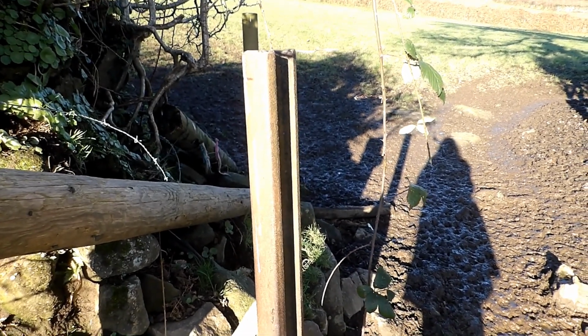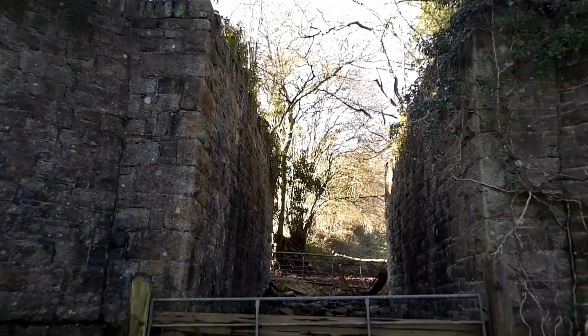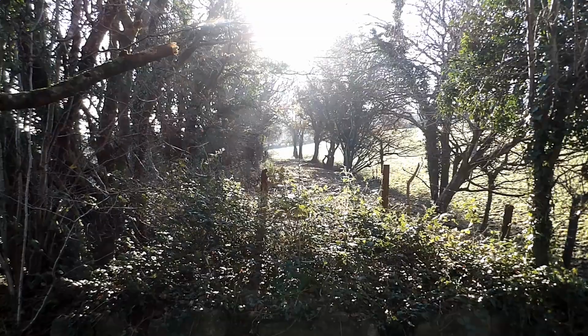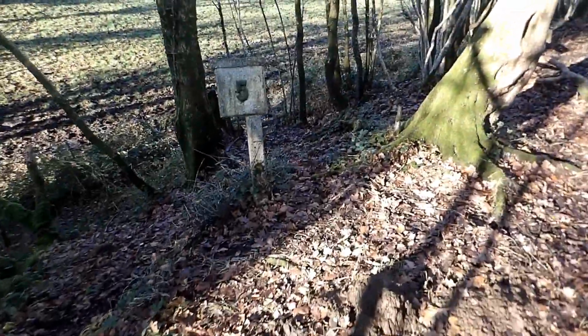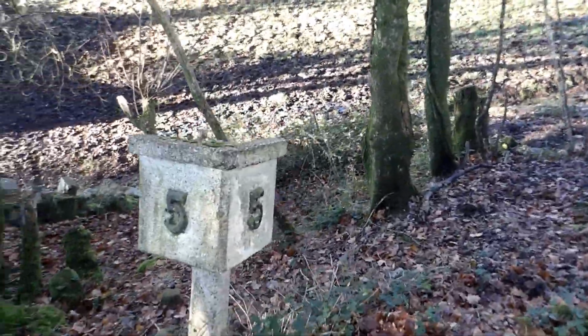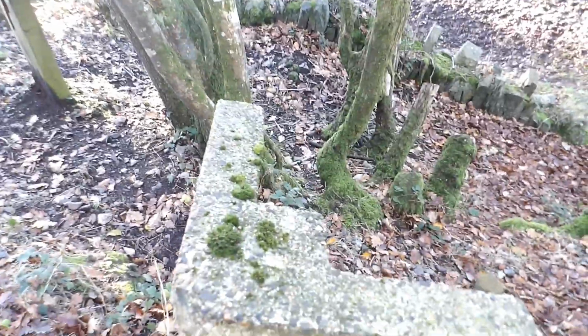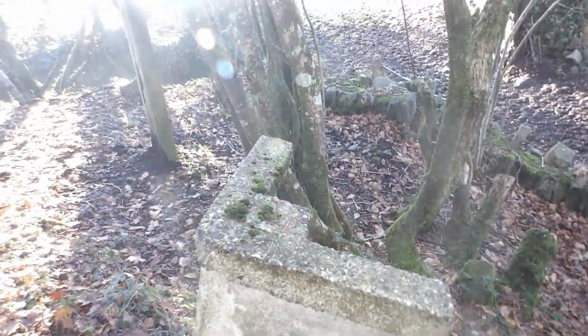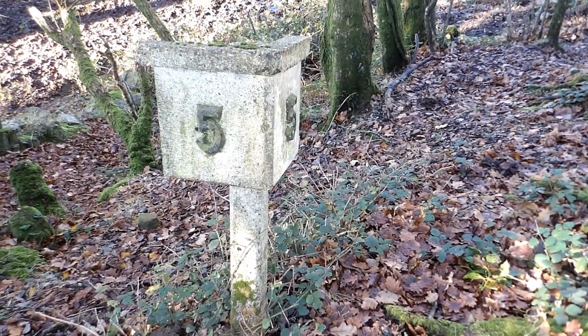I'm just crossing through this old farm gate just south of the track, and there's an old rail sticking out the ground. Okay, so I've just come along there, then under this bridge, you can see it continues along here, but over here we have an original marker post. I don't know what the numbers are. I think it might be miles to, I'm not sure though, because it's definitely not 5 miles to Gunnislake. I'm not sure. If you know, let me know in the comments. It definitely looks old railway.